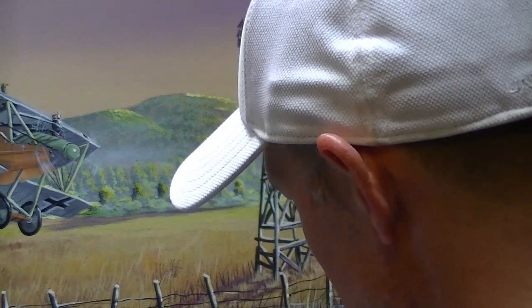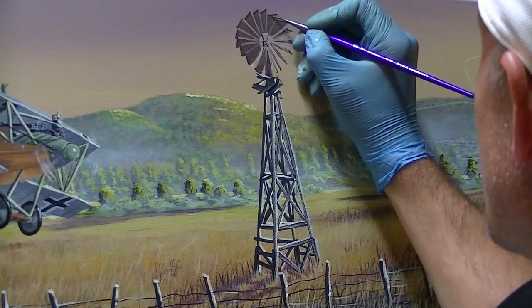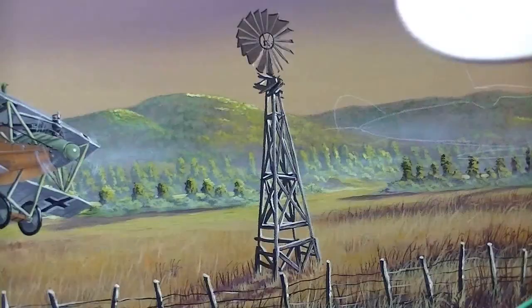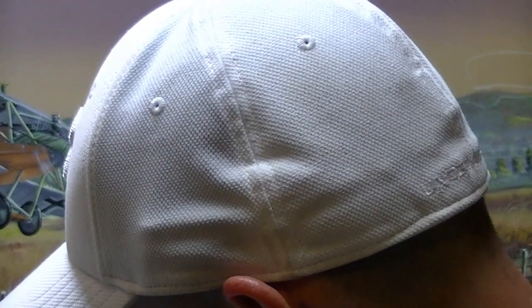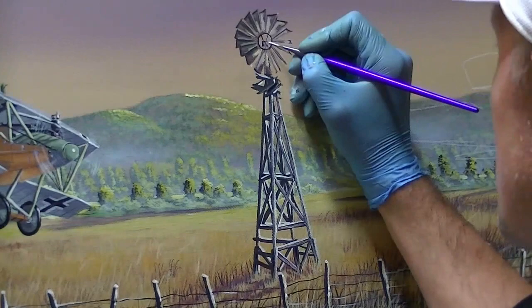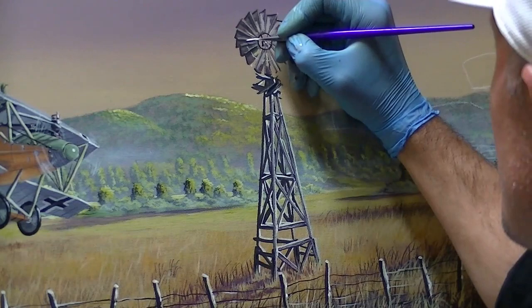I think the challenge was making this fan appear angled. Some of the fans are angled away from the viewer, so that was an interesting challenge, but I thought it added some nice character to the fan itself, to the windmill itself. And I come back and work in my highlights, work in my shadows, and I'll just keep building this thing out as I go.